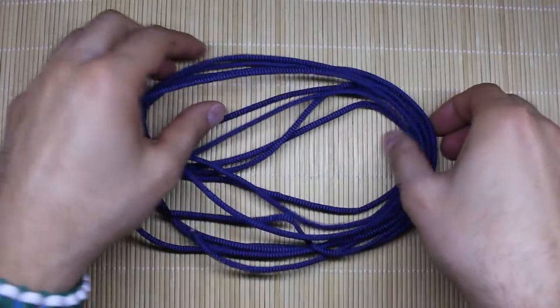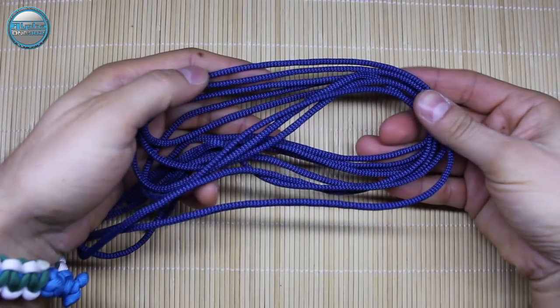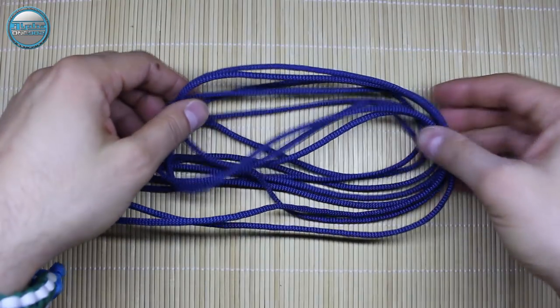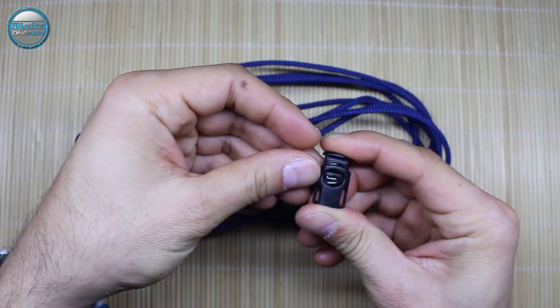So for today's project we're gonna need this paracord 550, total length 10.5 feet or 3.5 meters in the metric measurements, and optionally this plastic stopper.